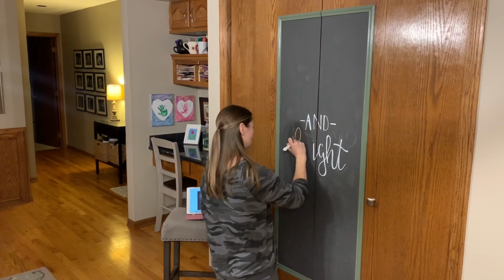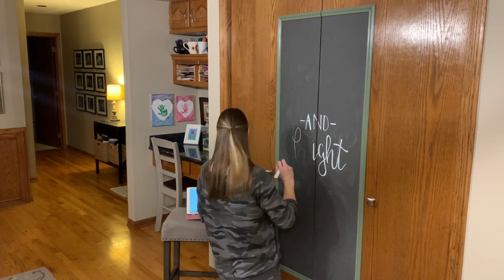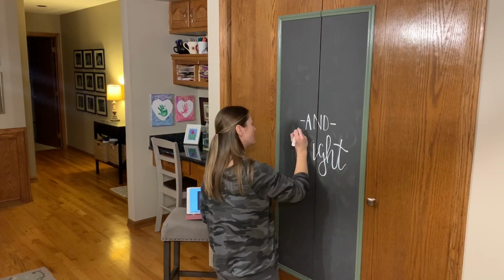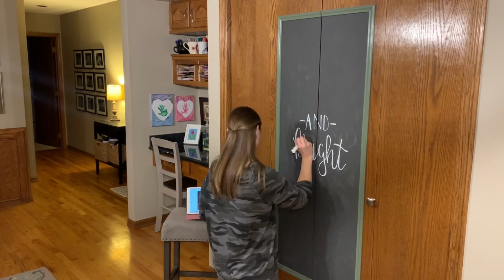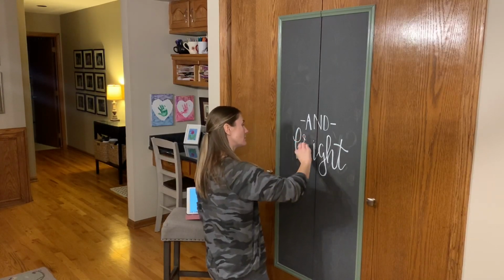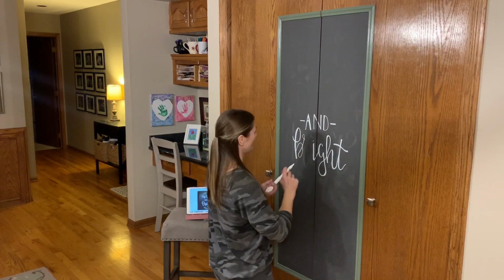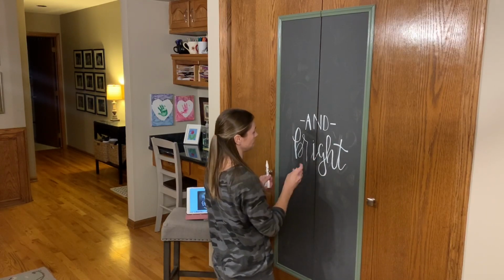So I had found this lettering of Merry and Bright on Pinterest, and so I kind of open it on my little iPad and have that next to me so I can sort of see how I like the letters. And your chalkboard's probably easier because it's not split down the middle. But mine, I kind of have to make sure everything is centered, I start in the middle. Like with "and," I started in the N and made it go right over the center of where the pantry doors close, so that I knew it was centered.